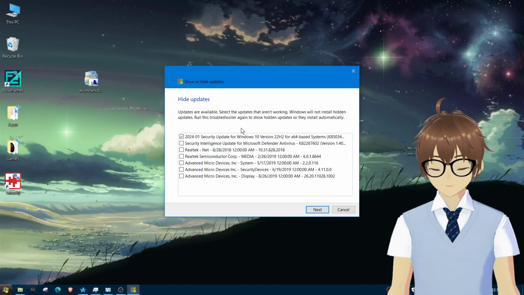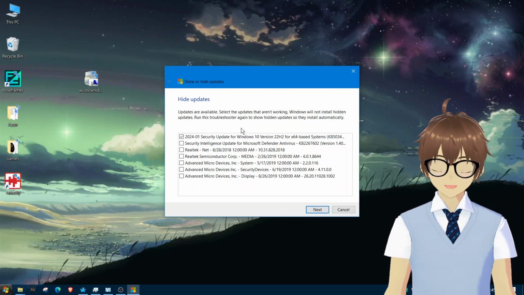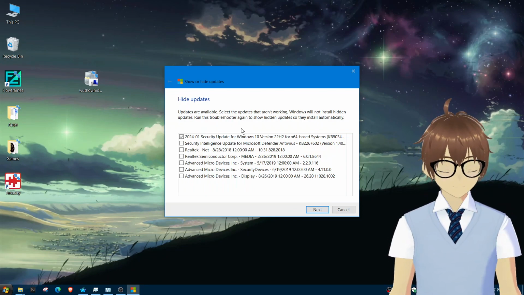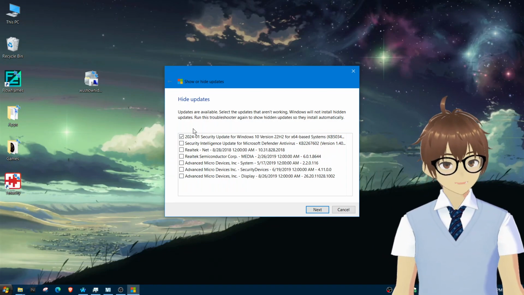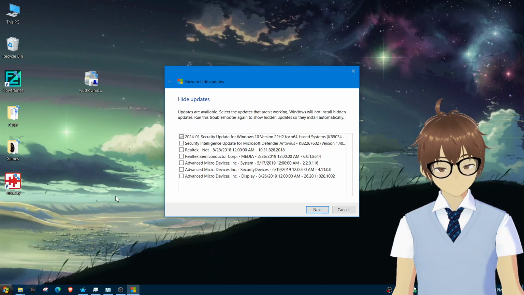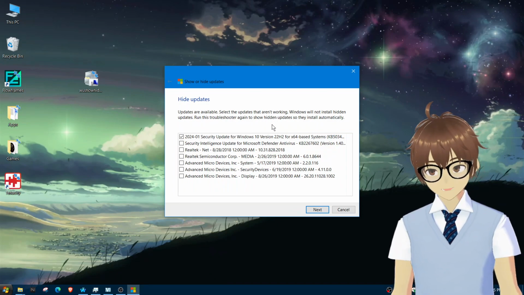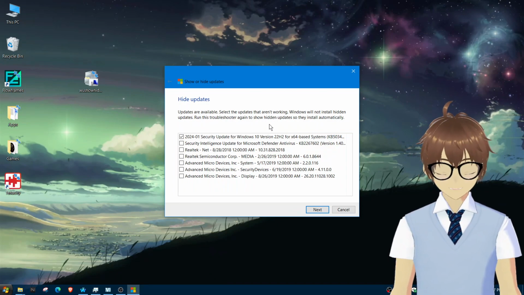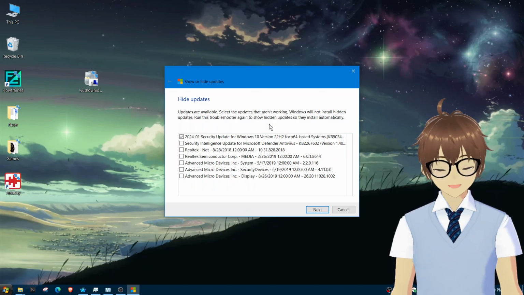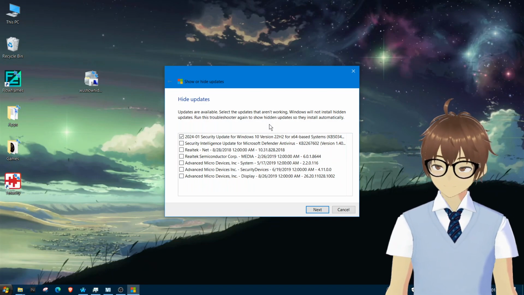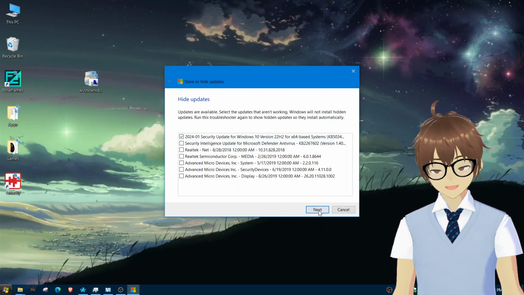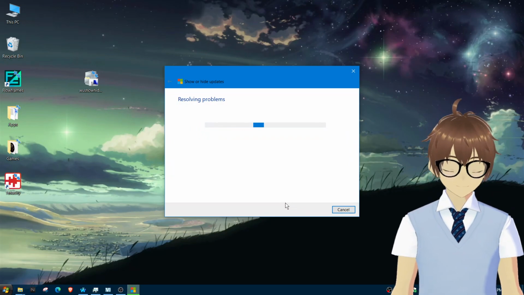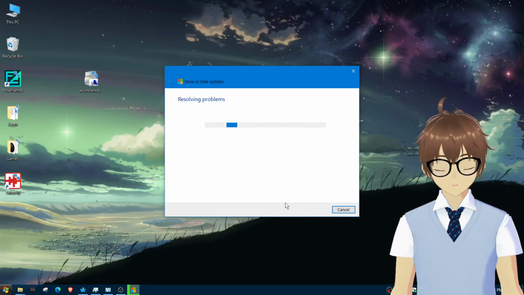And if I remember correctly, you need to configure a specific partition, which I'm not going to risk for the sake of my data, especially with my usage right now. I'm using an SSD. Even with a hard drive, the procedure is the same. I'm not going to risk it, so I just click Next here. I've already checked the mark, and that's it. It will hide the updates for me.